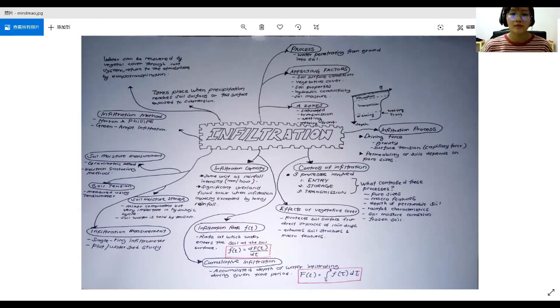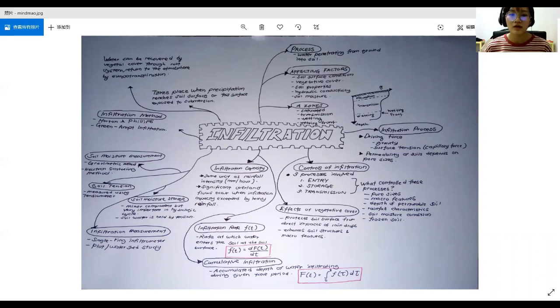Next in the mind map is the soil moisture storage. Soil moisture is a minor component in terms of relative quantity, which is 0.064% of the world's fresh water reserve. Although it is a minor component, it is a very important component of the hydrologic cycle. Soil water is held by tension, which refers to the force that soil particles exert to pull water molecules against gravity.